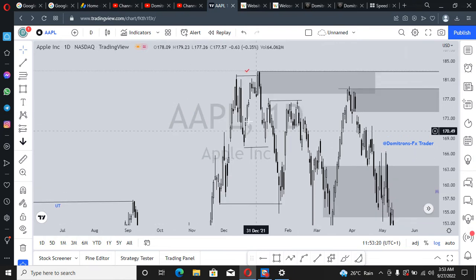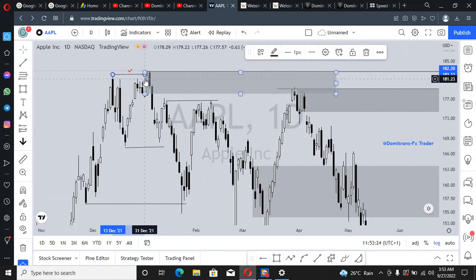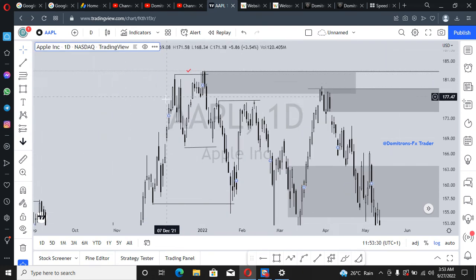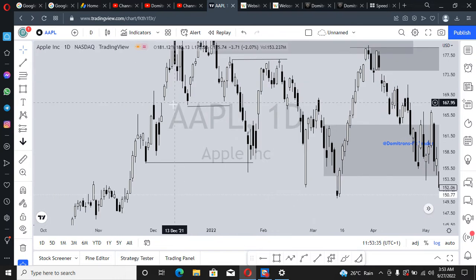Why did that call the stop hunt? It did not break a structure. It was just a wick that grabbed the liquidity on that high. So it is a stop hunt. That was why you see that marking gold right here. So it is not yet confirmed. It's not yet confirmed as a stop hunt unless we see it do what?